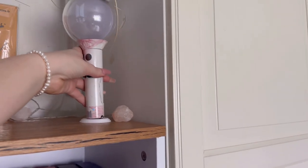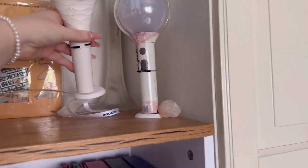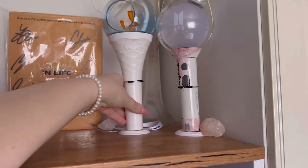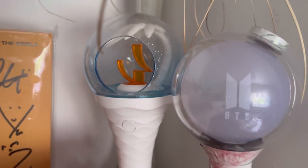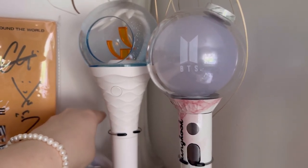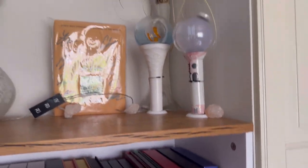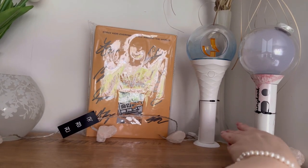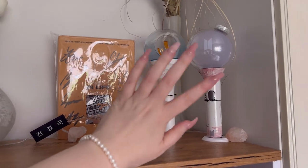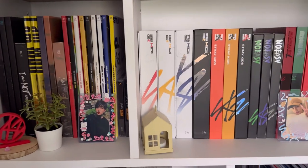So the Army Bomb definitely goes here. And I think I'll put the one from Woods on here as well, because it's super cute. Look at this little palm tree. So cute. I love that one. So for now, I put it like this. I don't know. Maybe Neobong comes here as well. But there, I don't know yet. Time will tell, but now, Stray Kids.